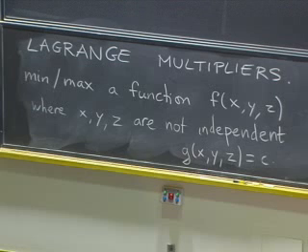So what's one way to do that? Well, one way to do that, if the constraint is very simple, maybe we can solve for one of the variables. Maybe we can solve this equation for one of the variables, plug back into f, and then we have a usual min-max problem that we've seen how to do. The problem is sometimes you can't actually solve for x, y, z in here because this condition is too complicated. And then we need a new method, and that's what we are going to do.